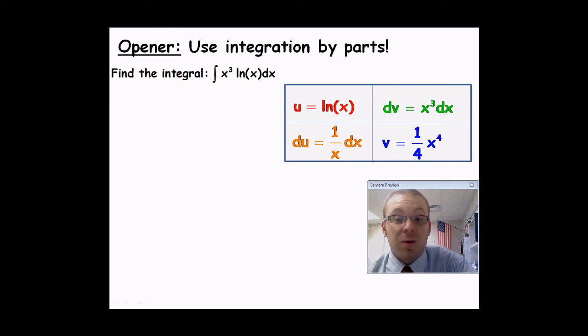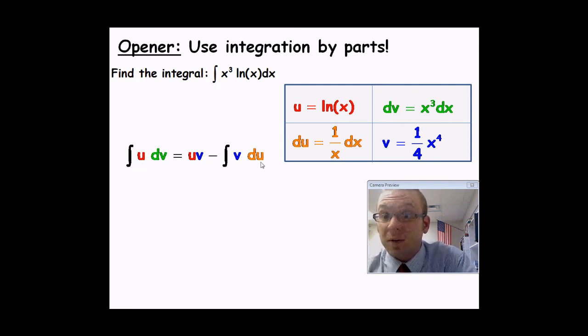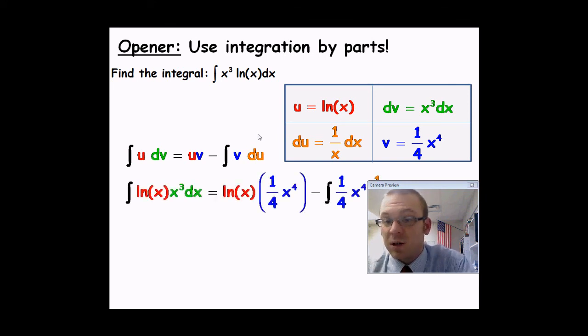Then from here on out, all you're doing is following a formula. The formula that we learned in class yesterday was the integral of u dv is uv minus the integral of v du. And remember what the whole point of this formula was. The point was taking a difficult integral and splitting it into two parts. One part is already integrated, and then the other part is an integral. Hopefully, if everything goes to plan, this new integral that you end up with is easier to do than the one you started with. And that's exactly the case for this particular problem.